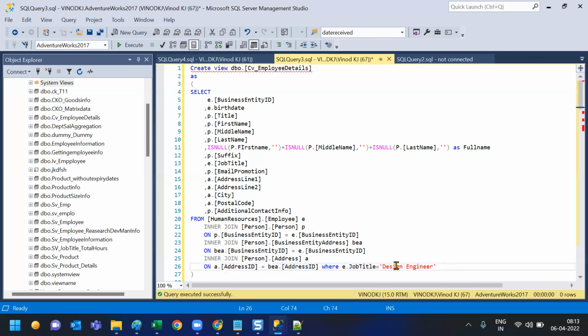Now, if the values keep on changing, the client says, I just want to provide some value and based upon that you give me the result set, which means he'll provide us the job title and based upon that we need to represent the data. It's kind of dynamic, right?